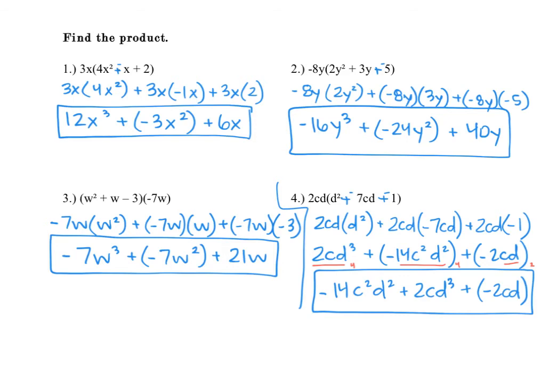Well, again, when they have the same degree, remember we go alphabetical order. In this case, C comes before D, and so we use the term that has the higher exponent on C. And so that would be negative 14c squared d squared, and then plus 2cd to the third power. So you look at the degree of the whole term, and then move towards looking at the degree of the letter that comes first in alphabetical order.